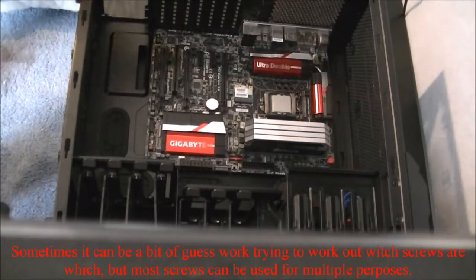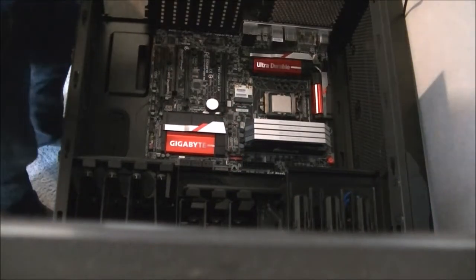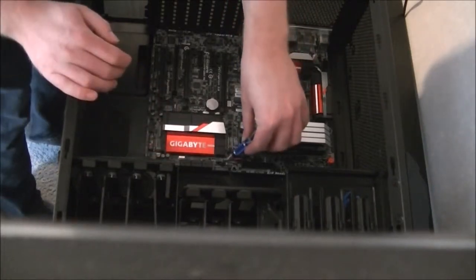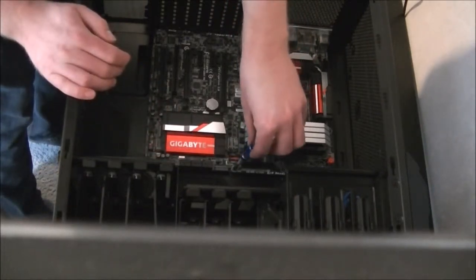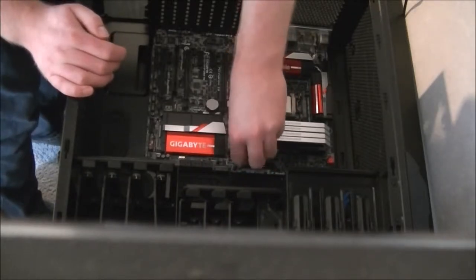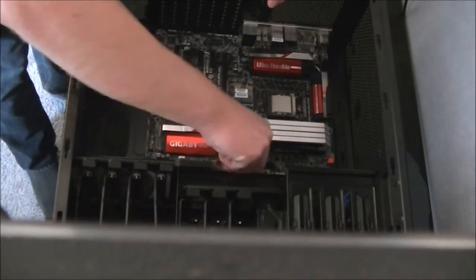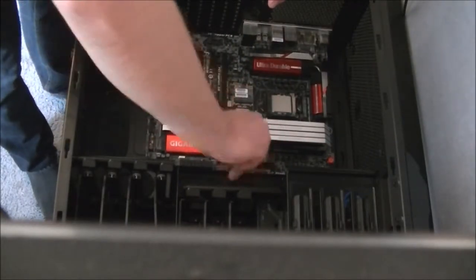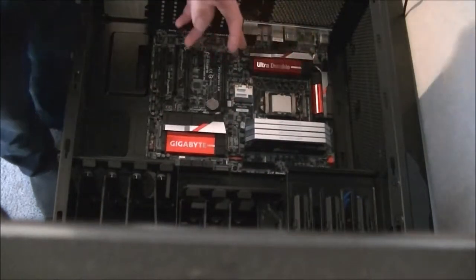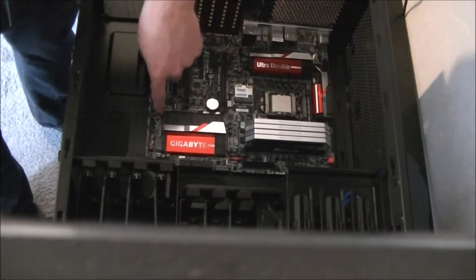I'll probably speed this part up as you're probably not going to need to watch every screw being put in. Try not to drop screws into the case. If you do, just retrieve them. That's the first screw installed. Screw locations is 1, 2, 3, 4. That one's got the post in it. 5, 6, 7, and 8.